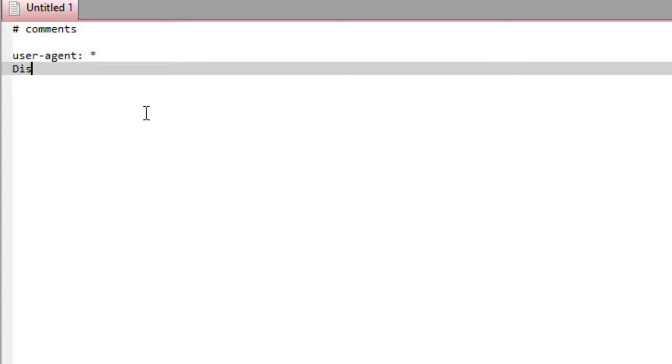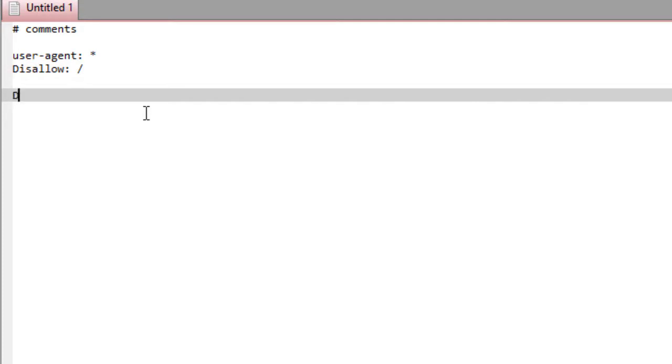The next command is disallow. This is if you want to disallow a robot from a particular part of your site. If it's just like this, disallow colon, there isn't anything after that colon, then I'm not disallowing anything. If I wanted to disallow robots from my entire site, I could put in a /, and that will disallow them from the entire website. You can do this if you don't want your website appearing in the search engines.